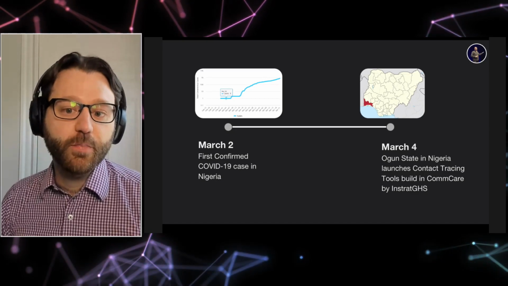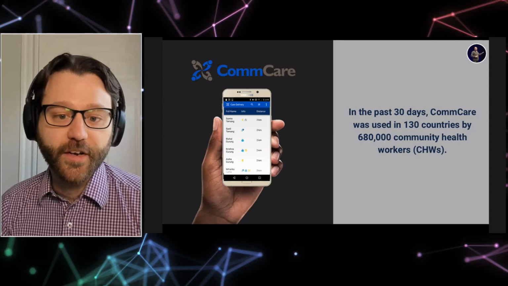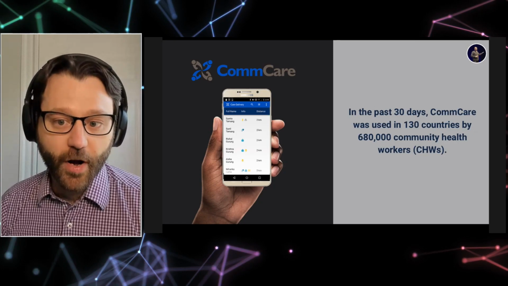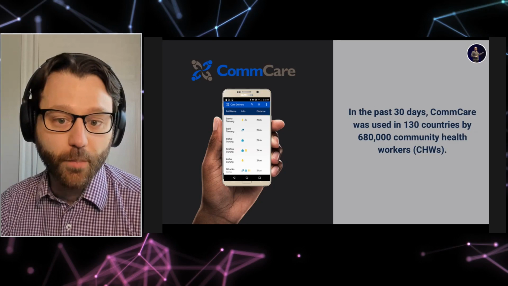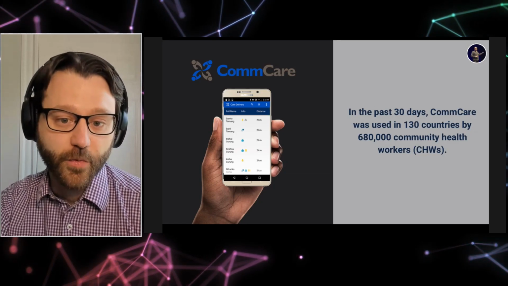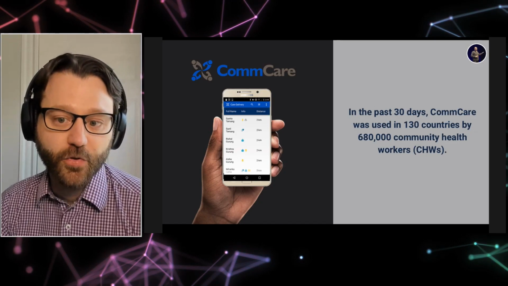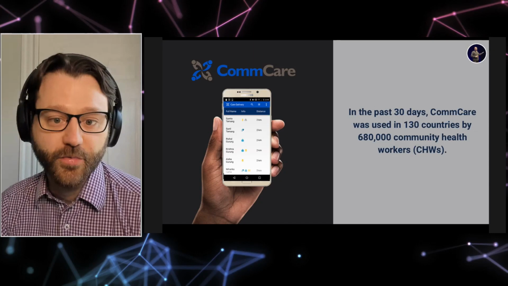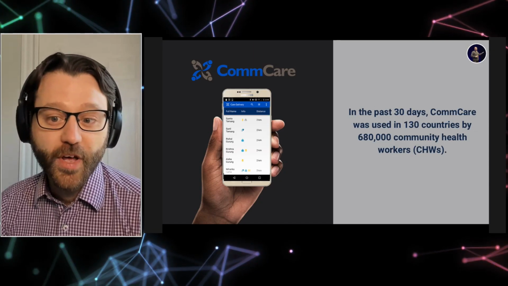Now, in the next slide, before explaining the tools these teams are using for contact tracing, it'll be helpful to understand the underlying technology they're built on. ComCare is an open source, no-code, end-user programming environment that lets organizations build, deploy, and maintain applications that work on browsers or offline on mobile devices without needing programmers. We built this to make high-complexity apps available to organizations who otherwise wouldn't have the resources to deploy or maintain custom software. This approach has made ComCare the largest mHealth app platform in the world.